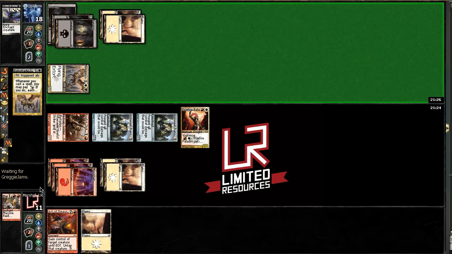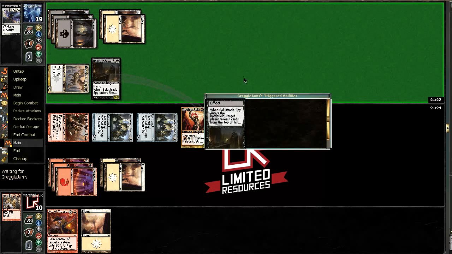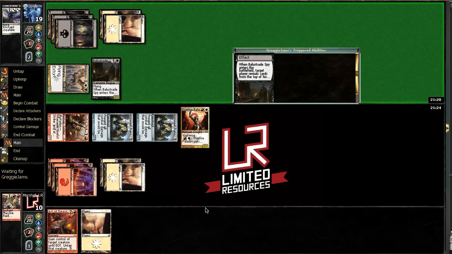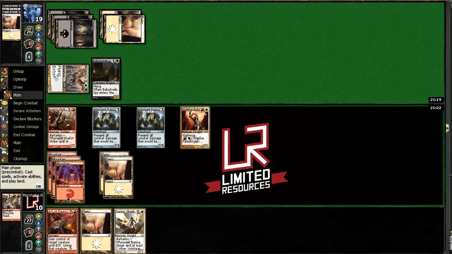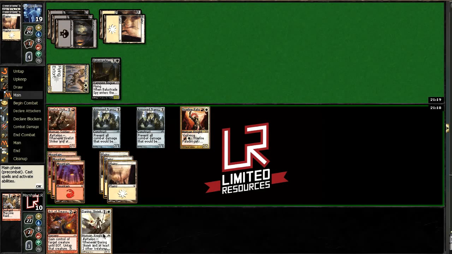What do you got, man? What, a Balustrade Spy? All right. I don't know why he attacked. I guess he thinks we're racing. Maybe he's right. Okay, he milled himself, which is interesting. And we just have an absurd play here. We attack with everything. He can't block. Maybe he's going for a Shadow Slice plan or something, because he can kill us with that, right? 3, 6, 7, 8, 9, 10 exactly.